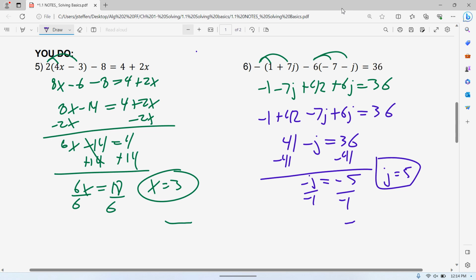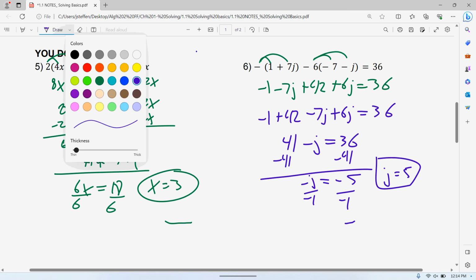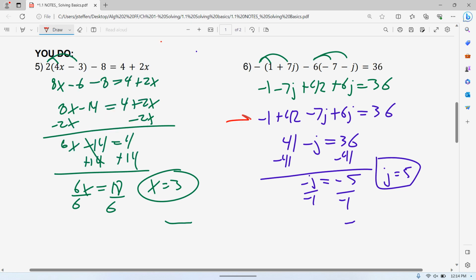Number 6. Number 6 is a good example. This step is that extra one where I took the -7 and the 6, and I put those right next to each other. I took the -1 and the 42, I put those right next to each other. And certainly not like a requirement by any means. If you don't do that, I'm not going to count you off. But I do think, again, the most common mistake with this one was adding 7j to the 6j and having 13j. So if that has happened to you, I would strongly recommend doing that extra step.